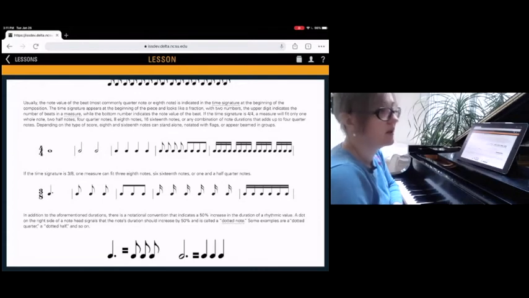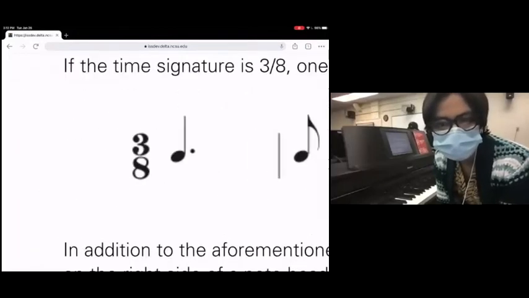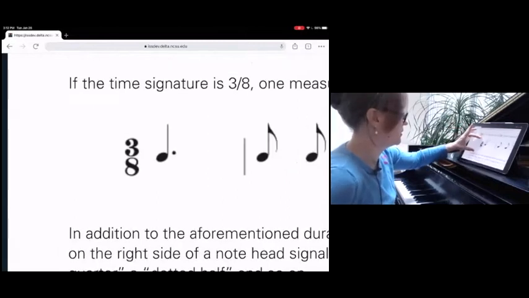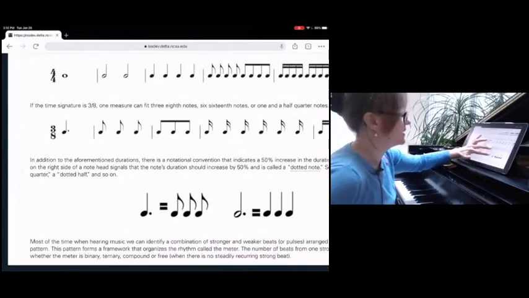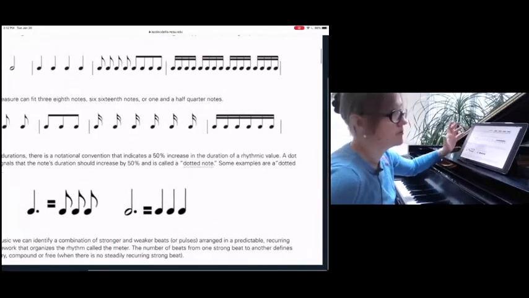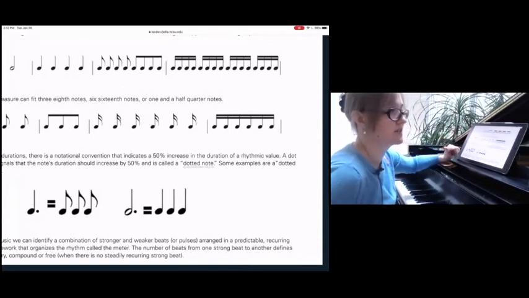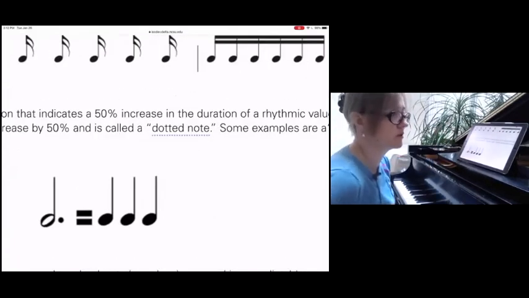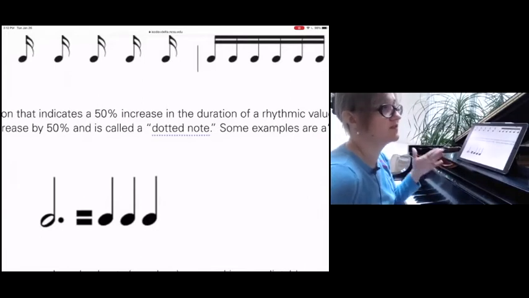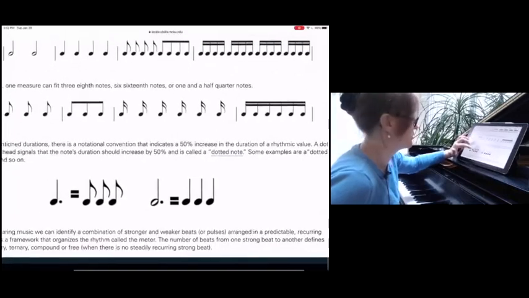So how many, and what is the duration of the beat? The bottom number is the duration of the beat, and you can see that over here the duration of the beat is an eighth note, 3 eighth notes in each measure. So sometimes measures are like that. And then the dot on the side means that the note is extended, the duration of the note is extended by half of its value. So we're particularly interested in the dotted half note, because the dotted half note is going to give us 3 beats. So it's a 3-beat note that we can count and we frequently use in our rhythm exercises.